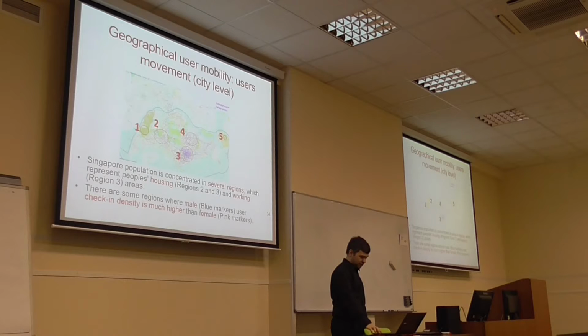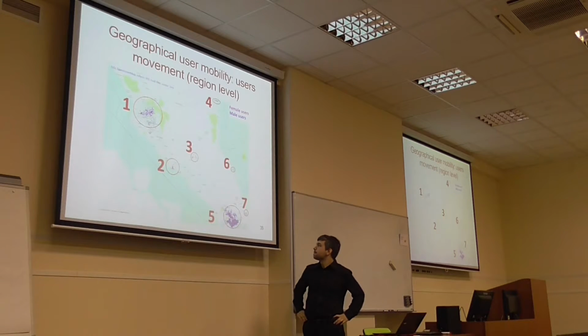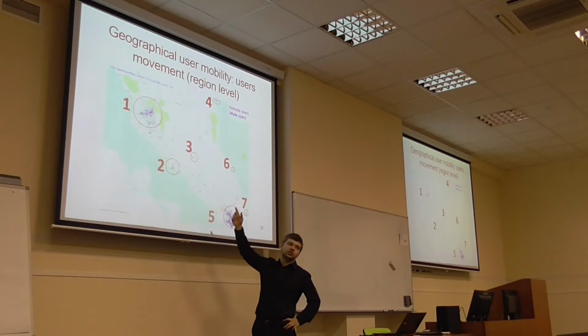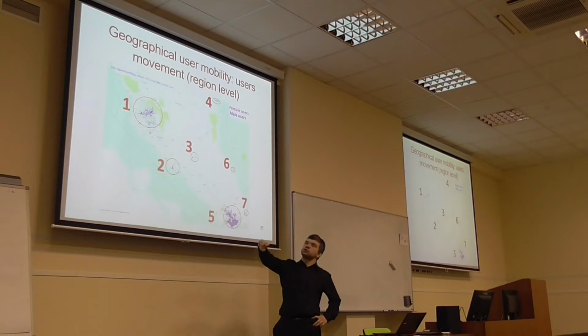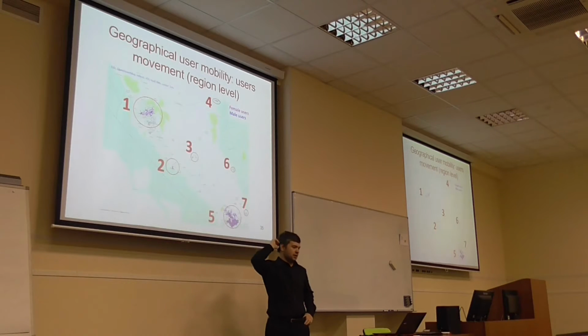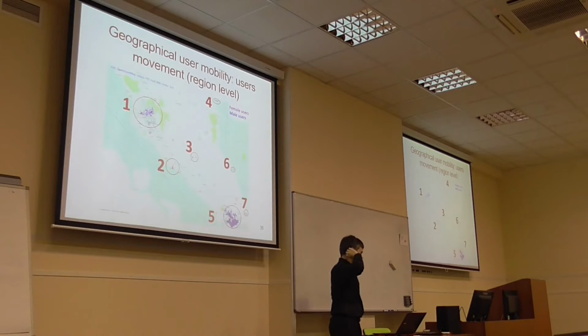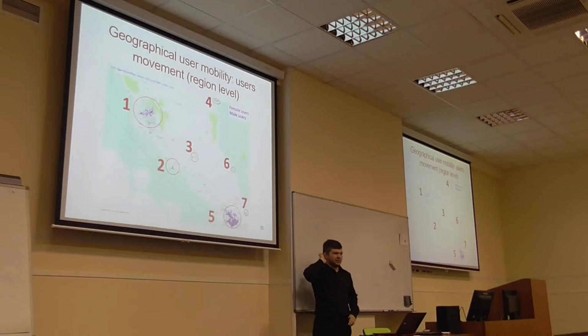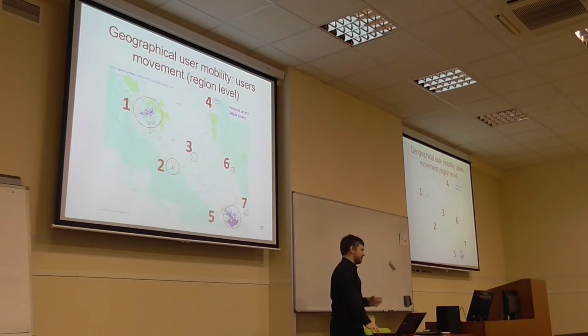And how about the other one? What you can see here. Well, as I noticed before, it's an interesting region, like region number 3, where you have a distribution of female and male in some regions. What we found here is that female users like to check in at family time spending occasions. So if it's a resort, it will for sure have many more female check-ins than male check-ins. I don't know, it needs to be verified. Those who do social science, please take our data set and tell me the exact answer why it's like this. I'll give you all the data, no problem.